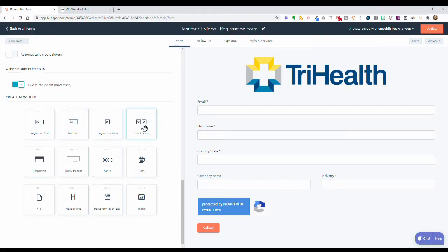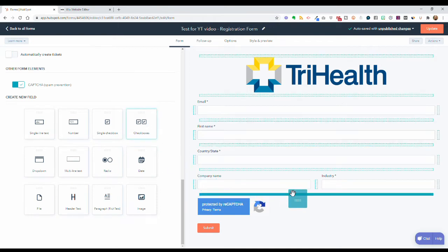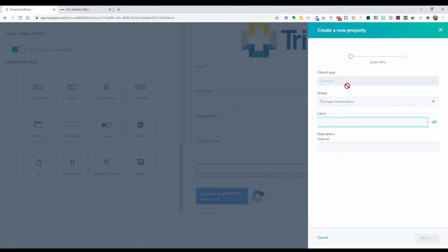So let's say that we wanted to do that. We're going to put that at the bottom. I may have just deleted that. Let's put that here. And then it pops up and it changes it. So you can say which contact group you want to have it associated with. We're going to keep it as contact form. The label, this is what you want to call it. We're going to say, which is most common to you today.